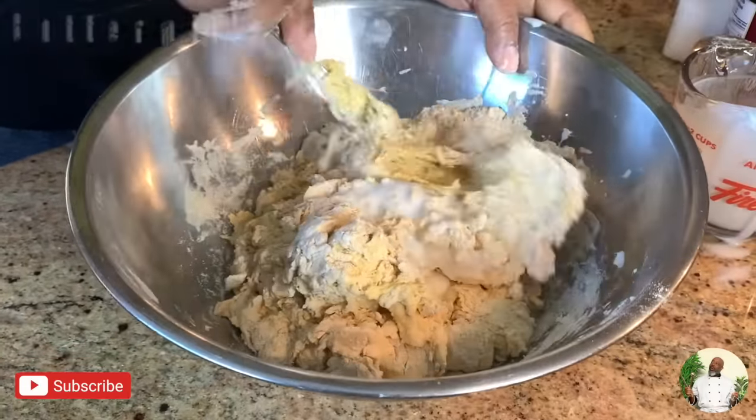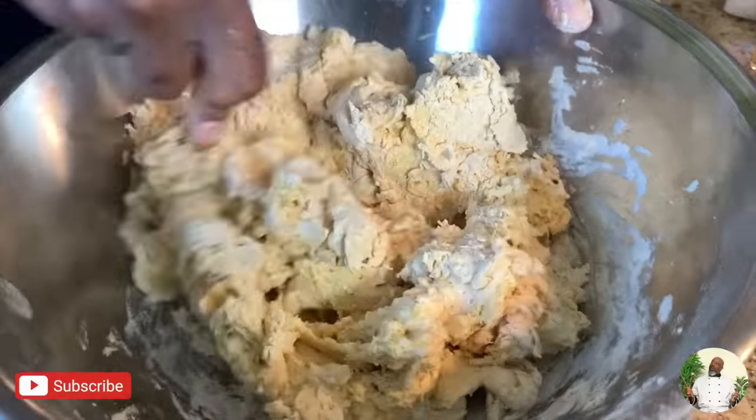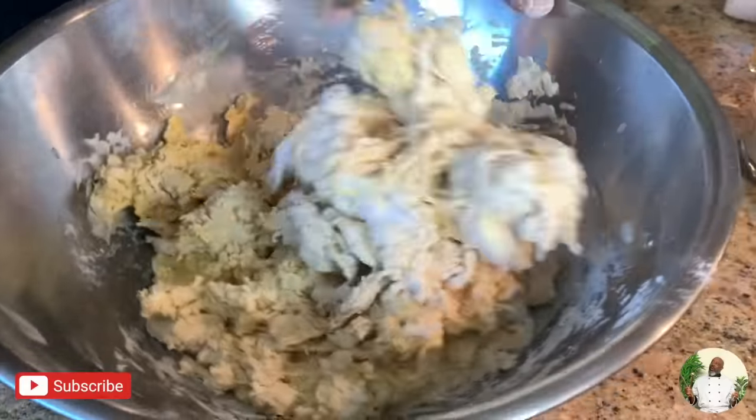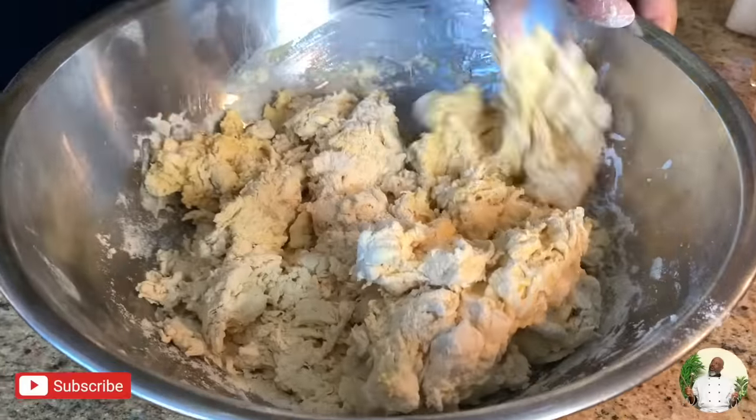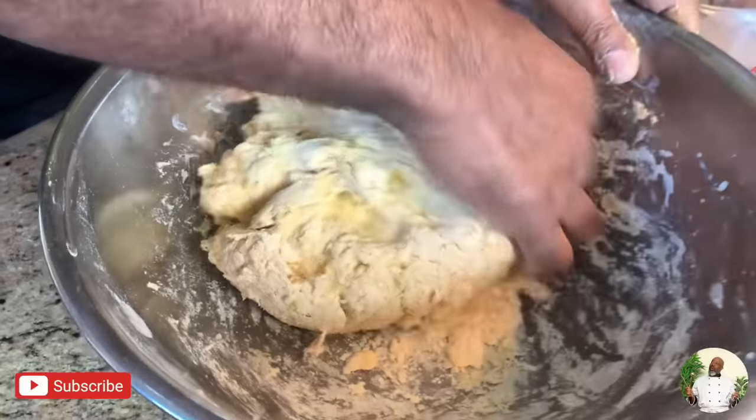Okay, so kind of like dumpling. Yeah. I can't wait to see the end. Yeah, I know, because I've never seen a patty made ever. And Daddy, let's be real with the people. You just made one the other day, to make sure. First time making patties. He made it for us a couple days ago just so he could see if he could do it and how it would turn out.